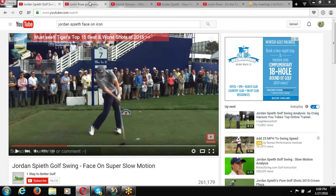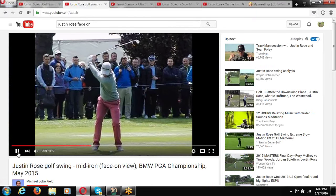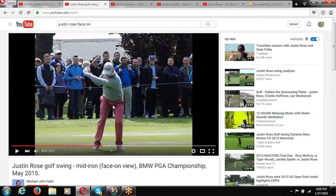So that's Jordan Spieth. We're going to take a peek at Justin Rose. We're going to go back to the sink and circle. Here's the sink. Here's the circle. He's squared away from here. And for the ones that saw the internal torque drill, this is what it does. It creates all the torque right here in the core and allows him not to spin out.